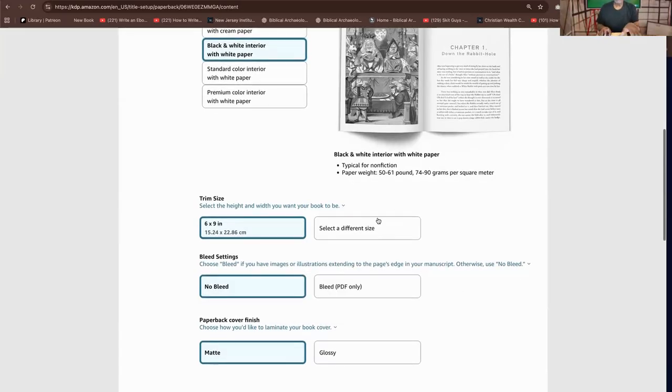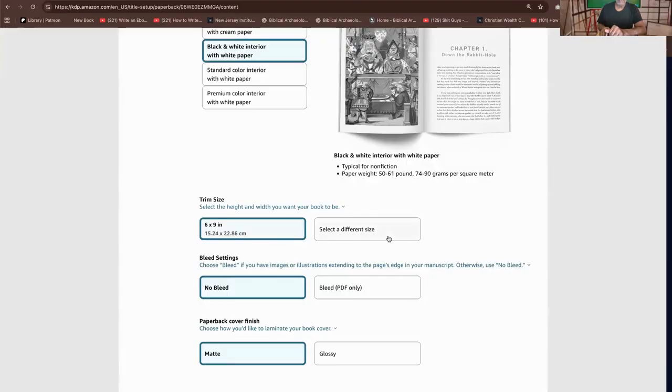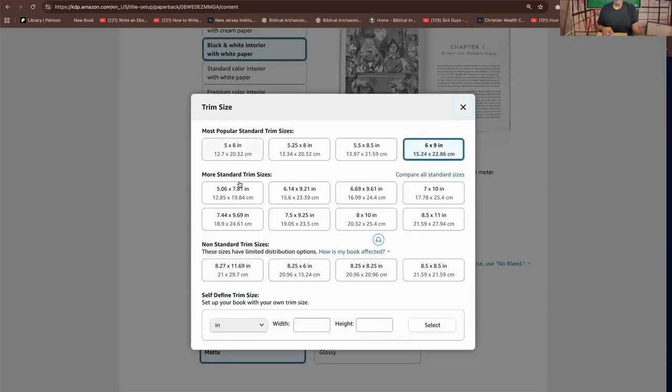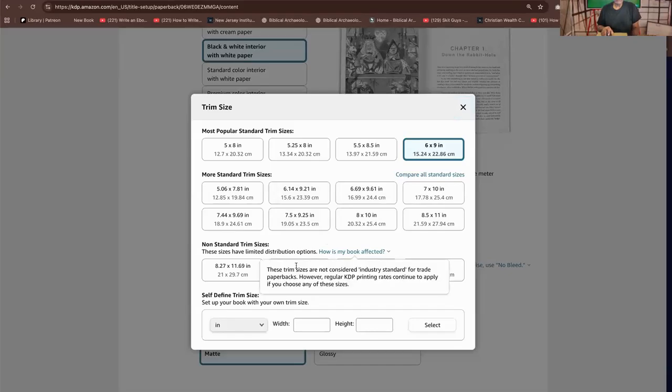And so what happens is here, we have the size that we're going to use. And here you can click here to select the size. You need to tailor your book to the right format that you want to use. 5x8, 5 1/4 by 8 inches, 5.5 by 8 inches, 6x9, and also 8.5 by 11 is very popular.